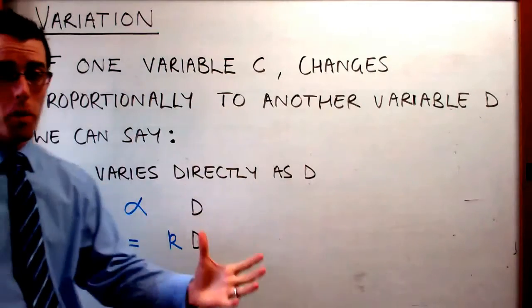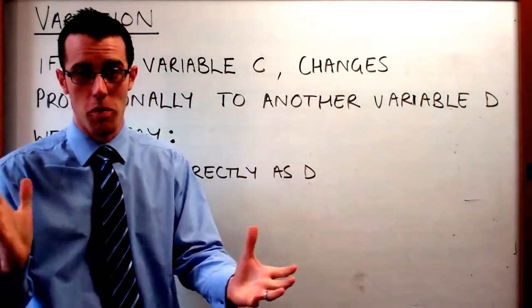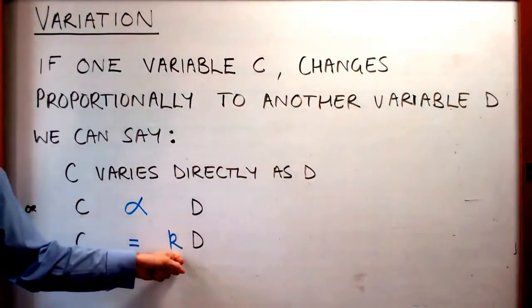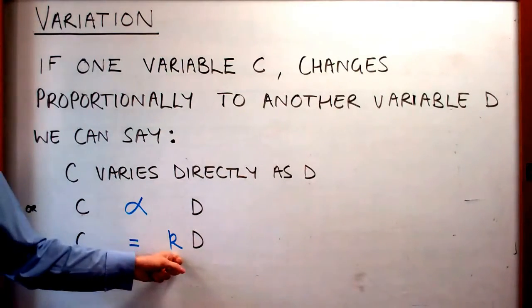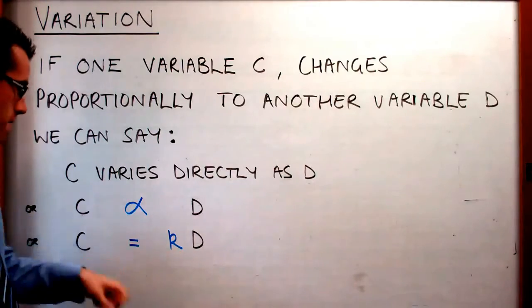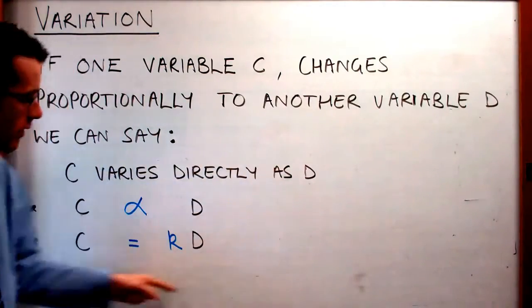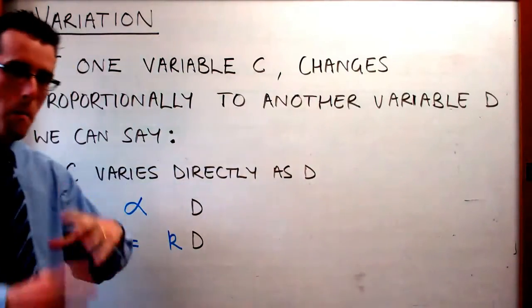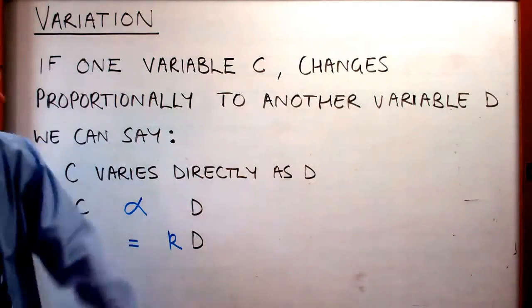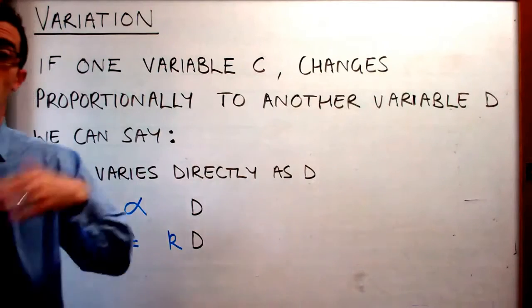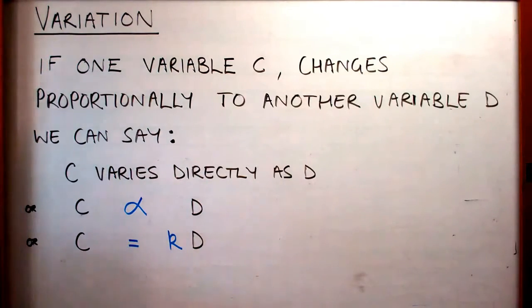So for this whole topic we seem to be going right against the English department completely. Constant starts with a curly K, not a kicking K, but we've got a kicking K here for K for constant, okay? So these are the three different ways that we can make a statement about direct variation. Okay, and I want you to copy this into your jotter, make sure that's all copied down first of all, then we're going to look at an example, alright?